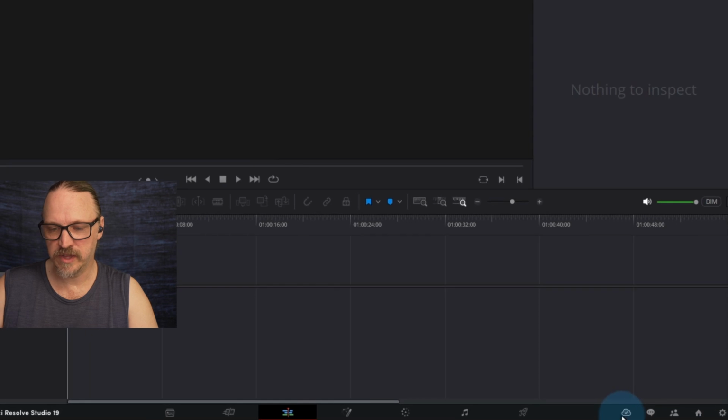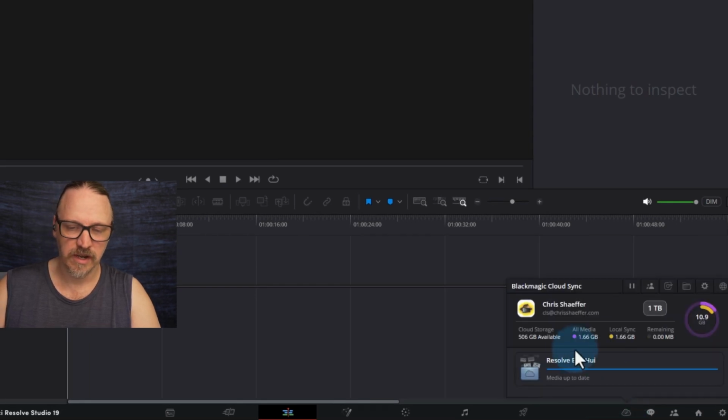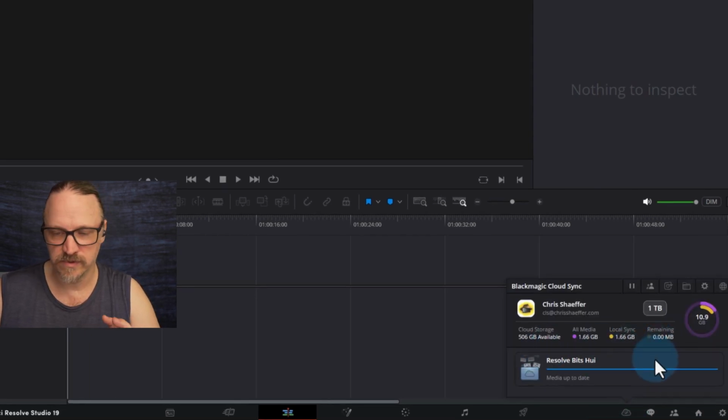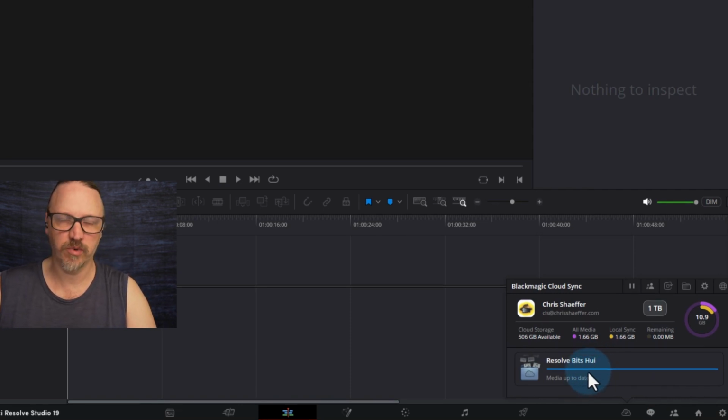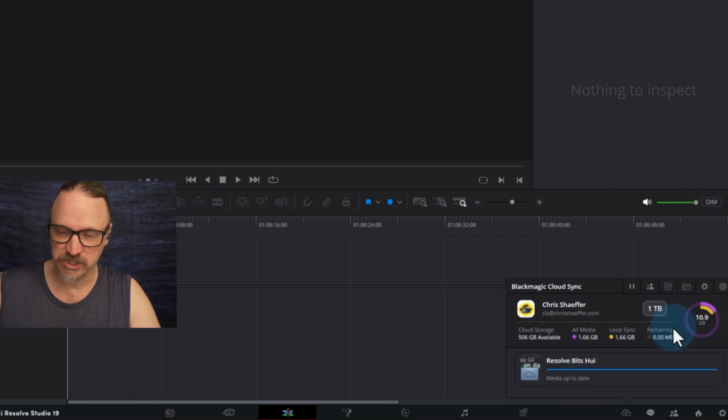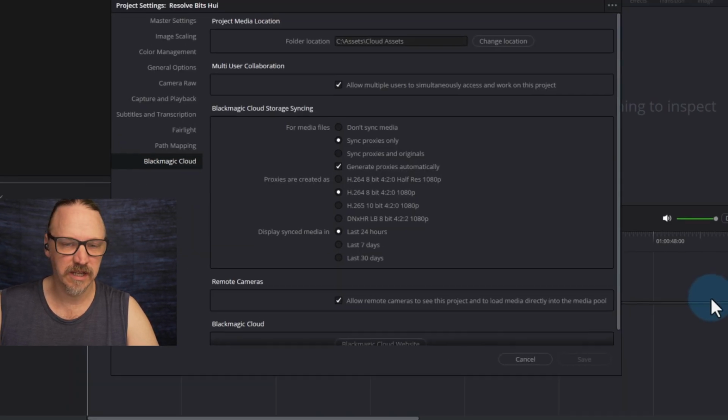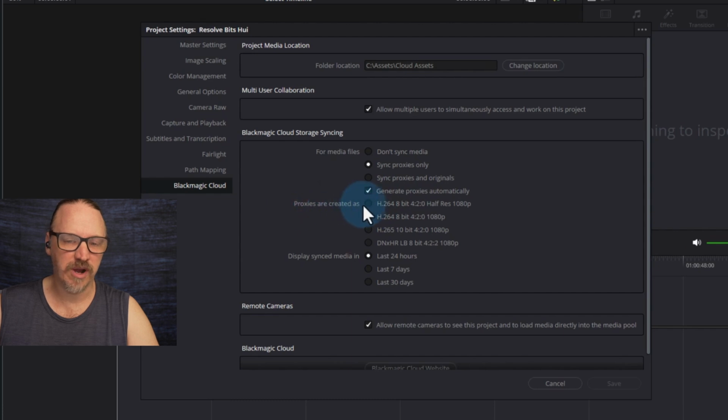This one right here is kind of the meat and potatoes of looking at the media that is shared with the Blackmagic Cloud platform. You can share your enormous original files. The normal-sized video files, not uncompressed, are usually pretty darn big, and they're not necessary for every editor to have. So this has a built-in functionality. If we go to this gear icon here for the cloud settings, to create proxies automatically.